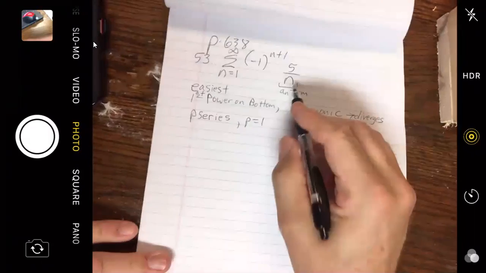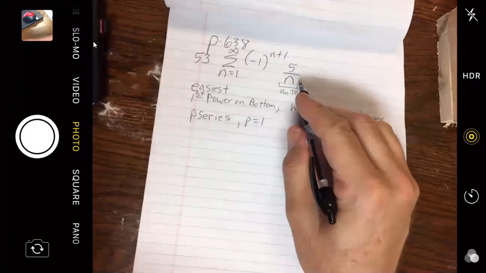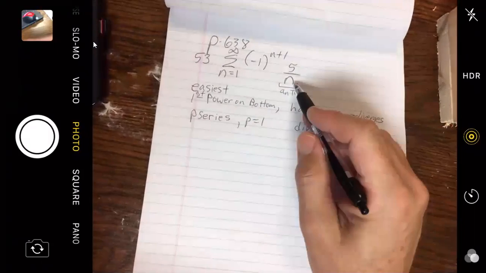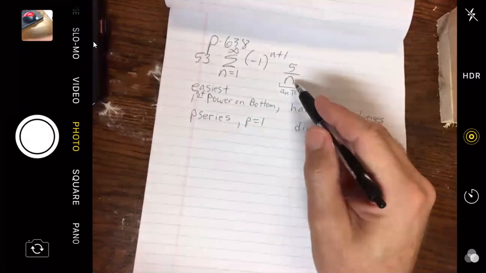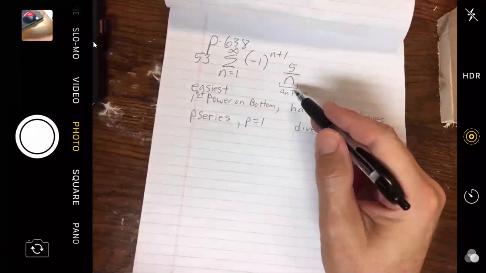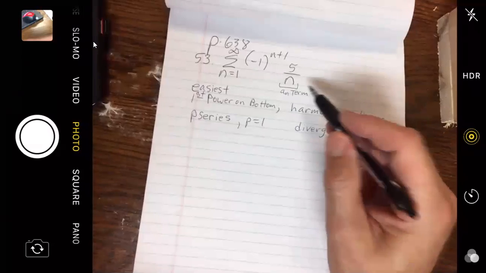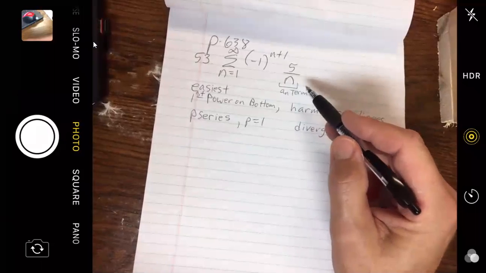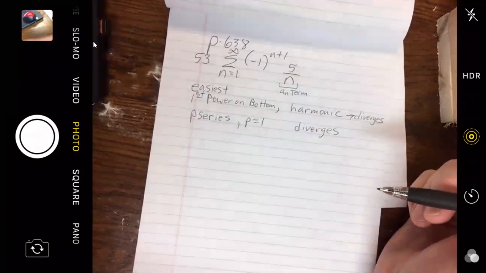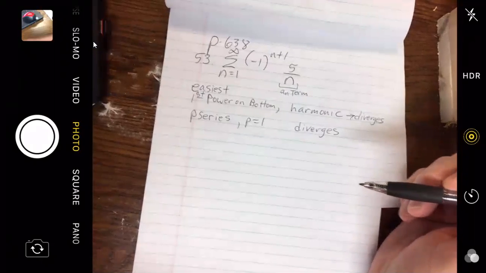But I could also do a ratio test on it. See, I wouldn't do a root test because there's no power of n. I could show you a ratio test on it as well. I could also do the integral test on it. I could regale you with 4 or 5, well, I don't know 4 or 5, but at least 1 or 2 other tests that would give you the same conclusion. Anybody want to see any other version of it?